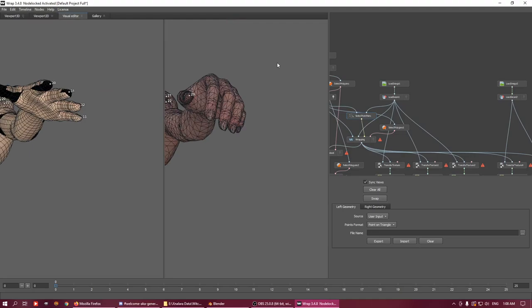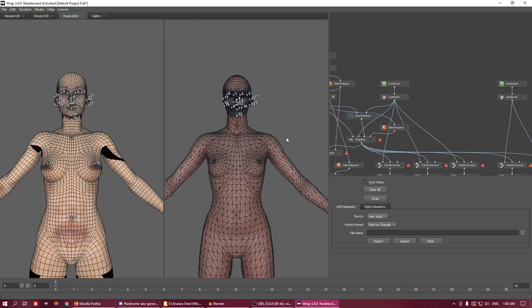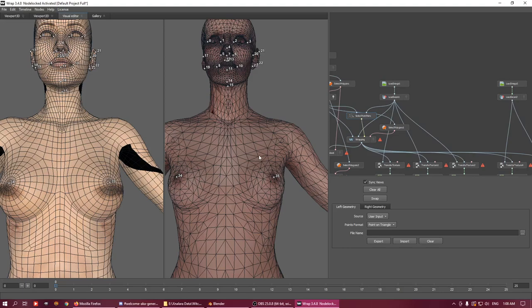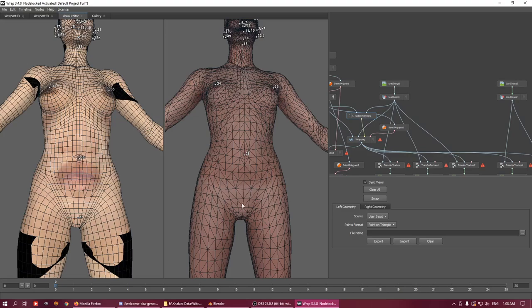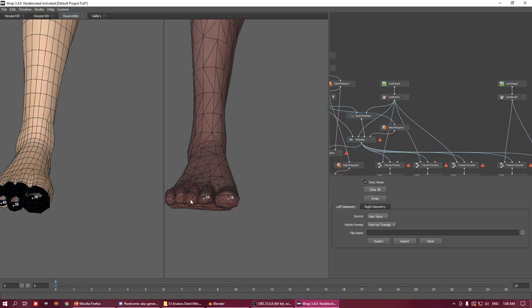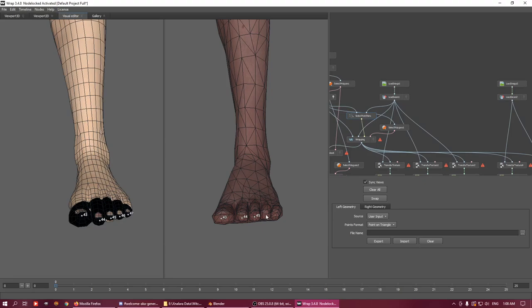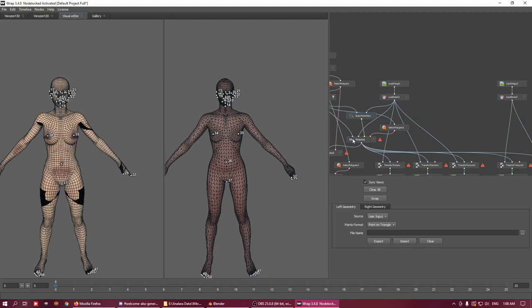Yeah, so even though I'm planning to replace the arms, the reason why I'm still putting in all the points is for the sake of the textures. You will still be able to transfer the textures over, because the textures need all these points in order to know where the transfer point is. So you need all these points no matter what you're planning to do with the mesh itself, right? I'm just laying down all the points. Then same thing, we'll just let the wrap run.